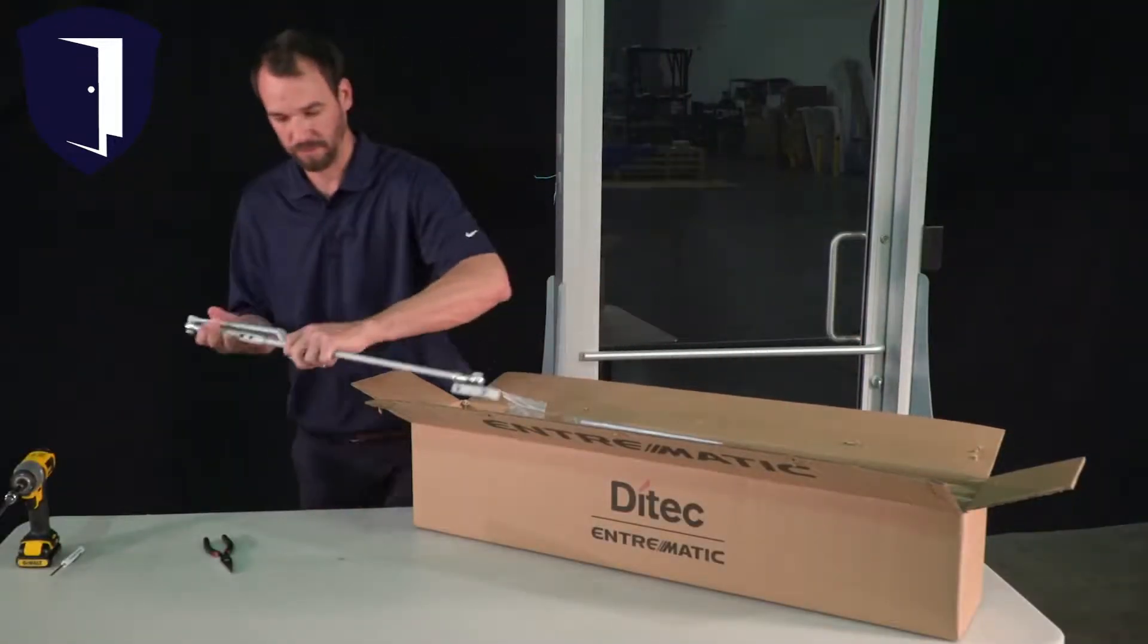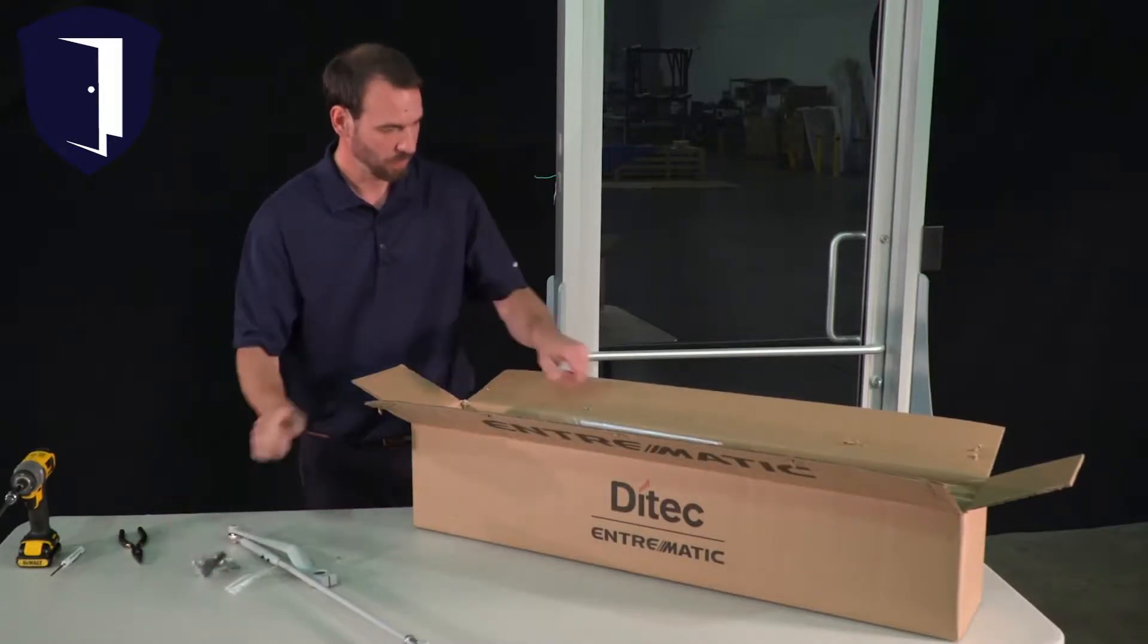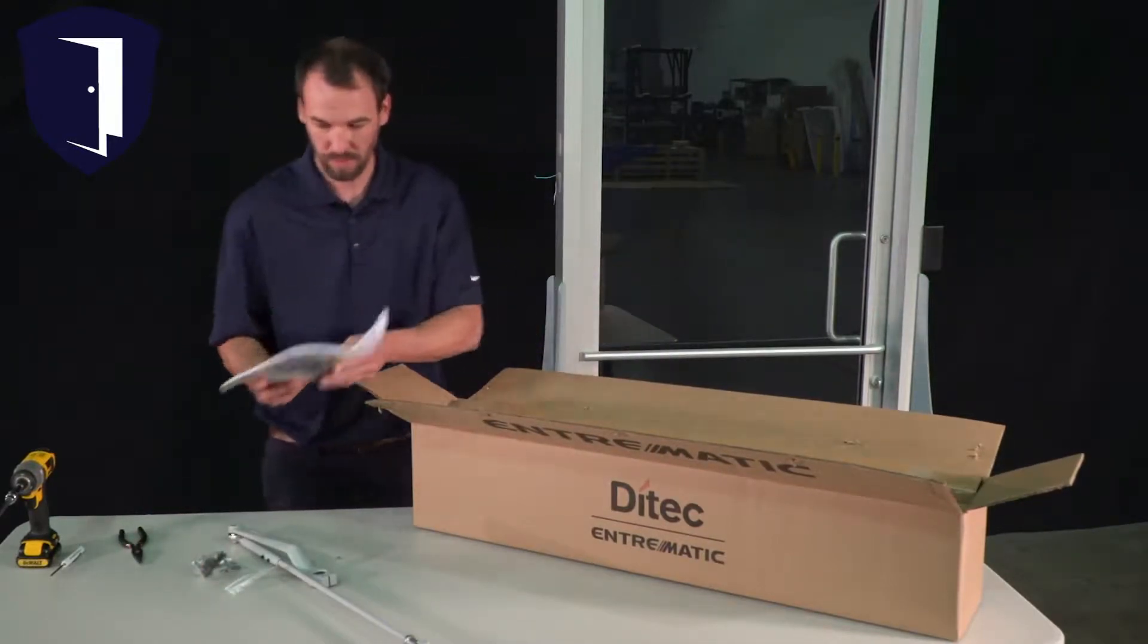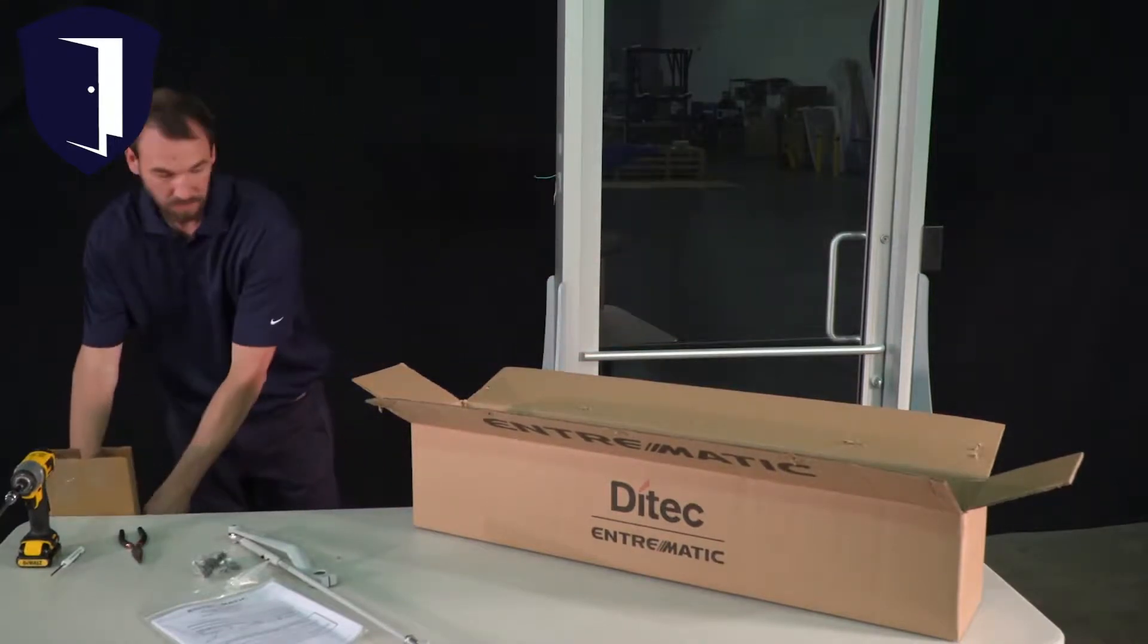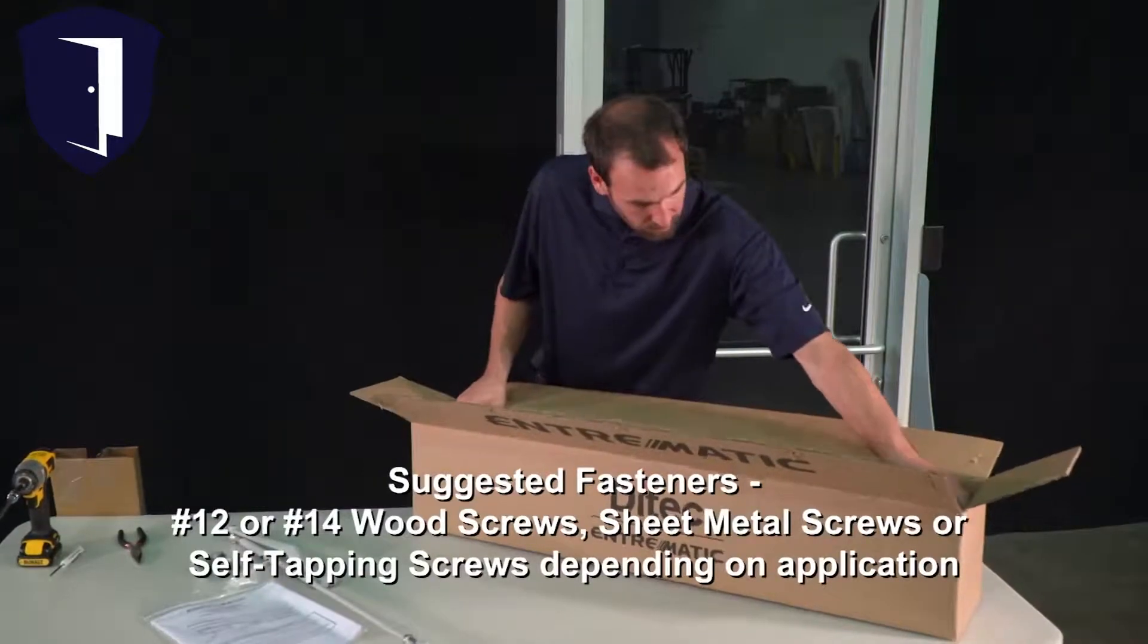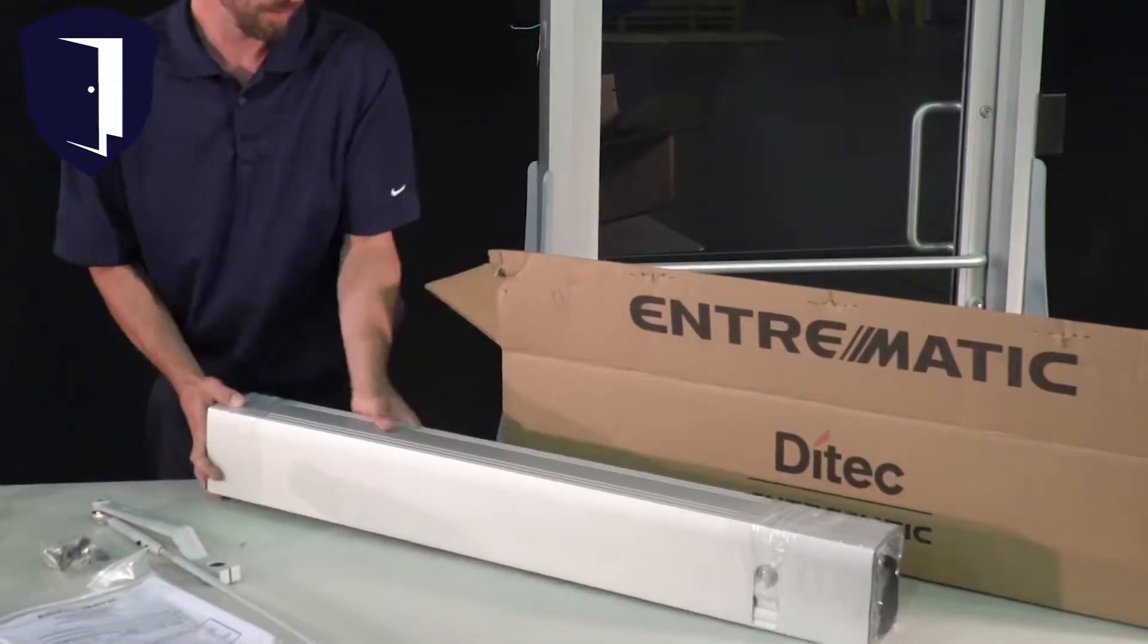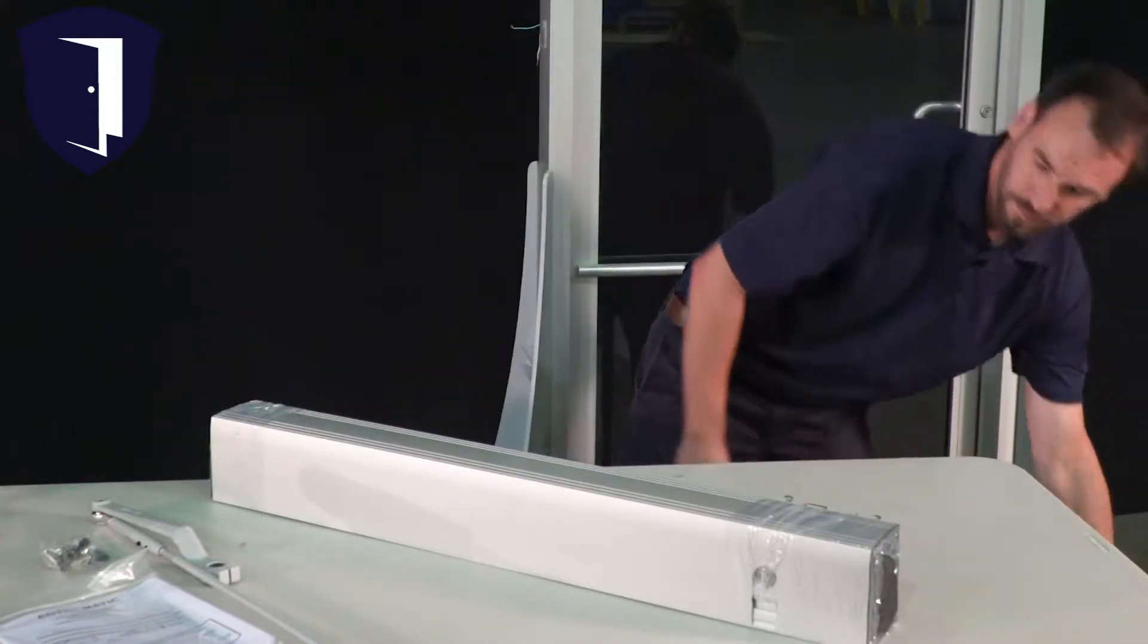Ontra-Matic's D-Tech HA8LP Low Energy Door Operator is easy to install. A complete installation manual is included in the box. You'll need some common tools and possibly a few fasteners such as wood screws or sheet metal screws. The unit arrives pre-assembled for shipping, but it needs to be disassembled before installation.